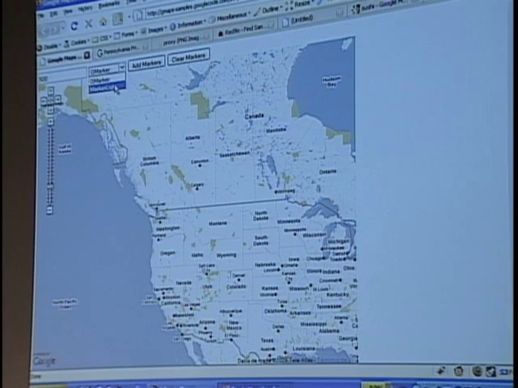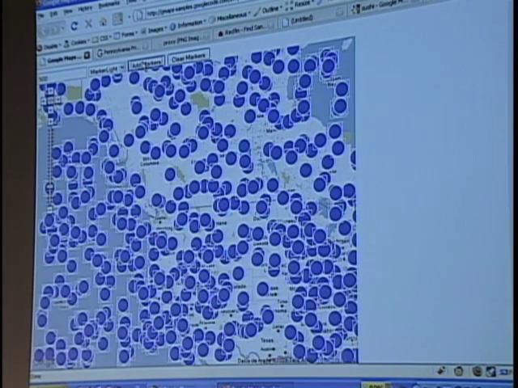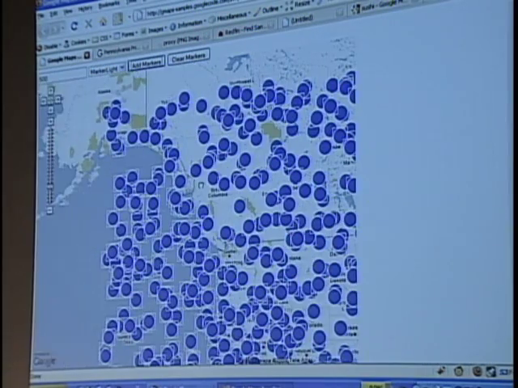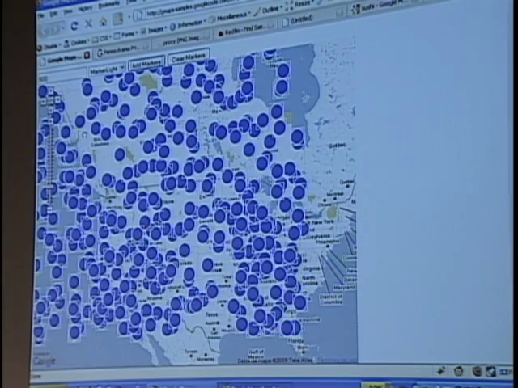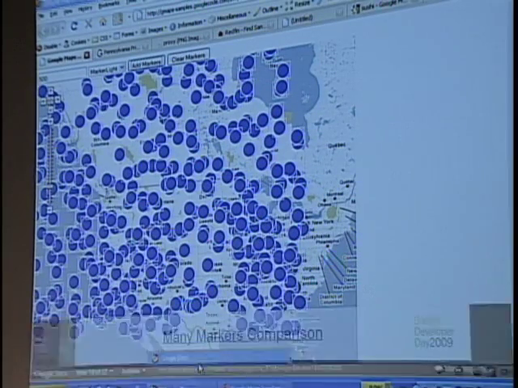OK. Now I'll go to my marker light, which is my custom class. Add those. You can see that was a lot faster. And also the panning should be smoother as well. Yeah. So GMarker is about 5 DOM elements. Marker light is only 2 DOM elements. I've got a div and then an image node inside of that, right? So that's how I'm able to achieve a little over twice as good performance. So that's one thing you can do.